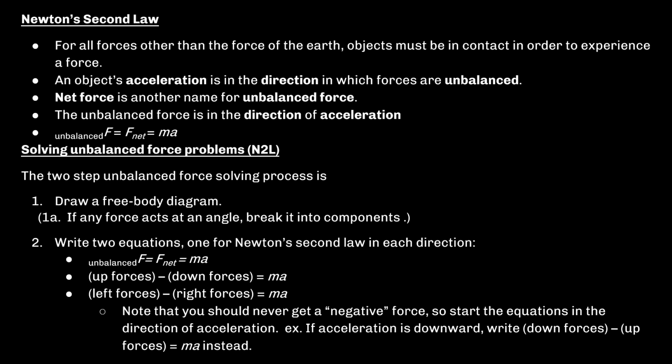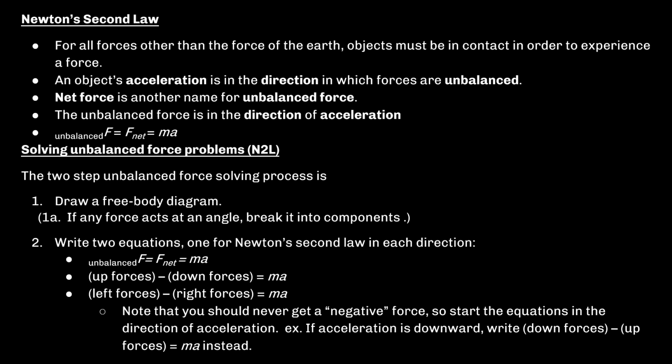Net force is going to be used interchangeably with unbalanced force, and you'll see that in multiple choice questions or just in questions in general. And the unbalanced force is in the direction of acceleration, same exact idea as the bullet from earlier. Now your equation for this: unbalanced forces, F net, equals ma. On the Regents reference table, F net equals ma is there. It's rearranged as a equals F net over m.